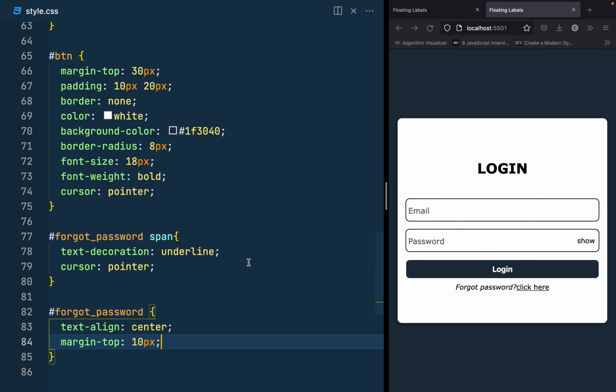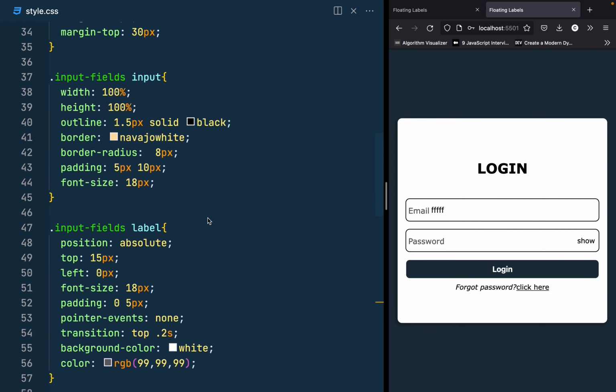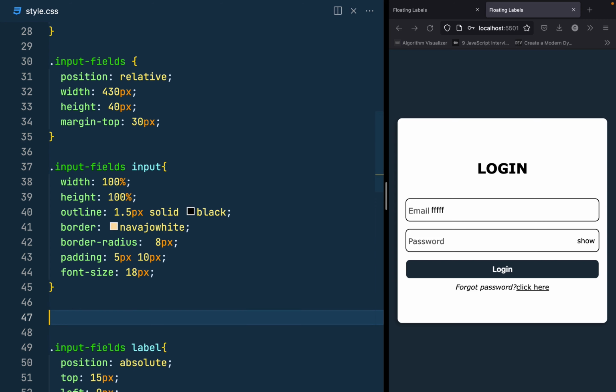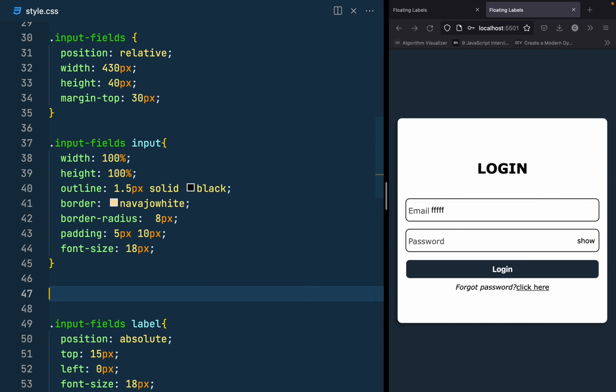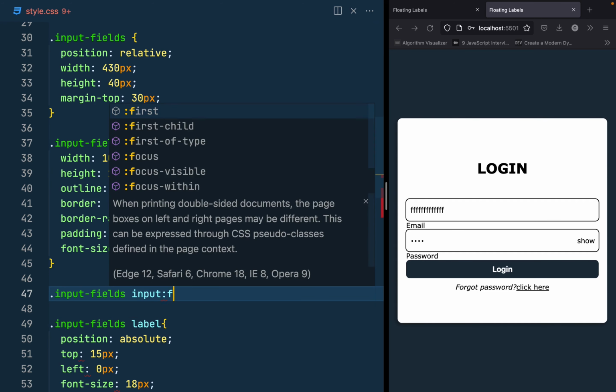So now we get to work on the different input states. What we want to happen when a user enters some value in here. You see they're entering the value, but we have an email there. So first let's go back to the inputs, and you would want to change something when the user enters, when it is in focus. So I'd say the input fields, then the input when in focus.